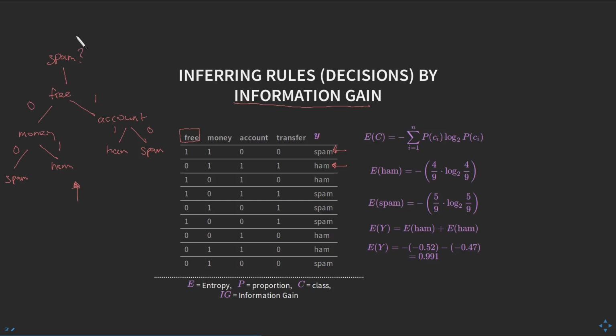So we can chuck any email in here and ask the question, is this spam? Now we just descend down the tree to check if the words are in here. So if free is not in there and money is not in there, it's probably spam. This is just some residual rule that we have. But if free is not in there but money is in there, it's probably good. But if free is in there and account is in there, we can consider it a safe email. But if free is in here and account is not in here, then it's probably spam.